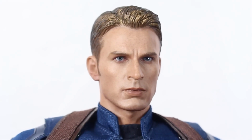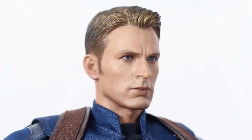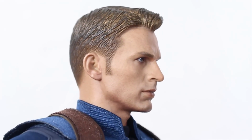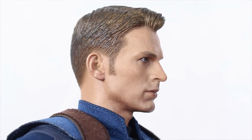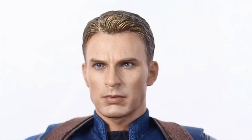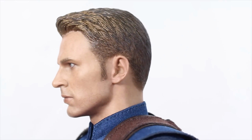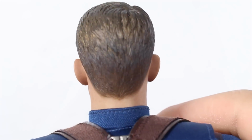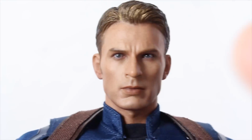And again, this looks awesome. Man, that really looks like Chris Evans. This thing is creepy. When they just nail the likeness like this, it does look creepy in a very good way, right? But look at the face right there, man. Get all these little attention to detail with this paint and everything. Nice gold right there for the hair, which when I first saw that on the Thor figure from the Avengers movie, it kind of threw me off, but now I actually think it looks pretty good. I'm liking that, you know? It looks really nice. They just crush it with these head sculpts, man. It looks absolutely fantastic. Really dig it a lot. Probably still going to have him just posed with the angry face, though.